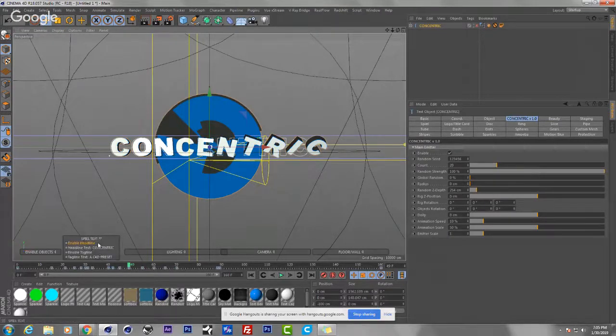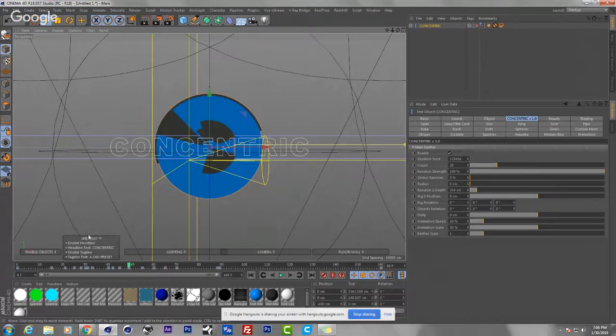And also we can do the spiel. This is the spiel, which is the message that is sending the headline and the tagline. We don't see the tagline right now because this orange indicates that it's enabled. If you click on it, it's disabled.